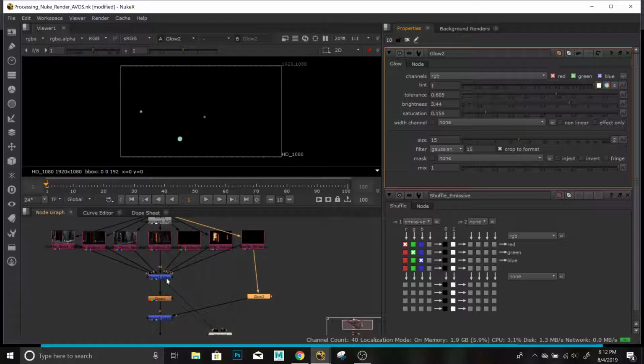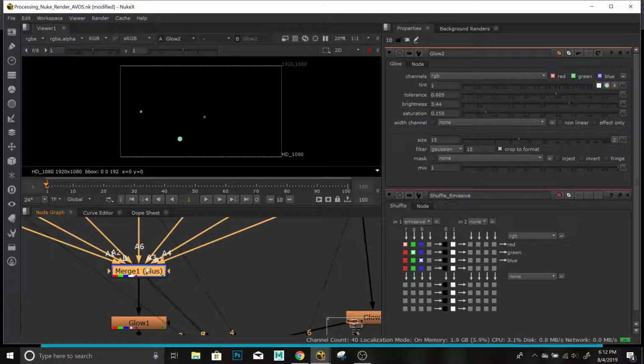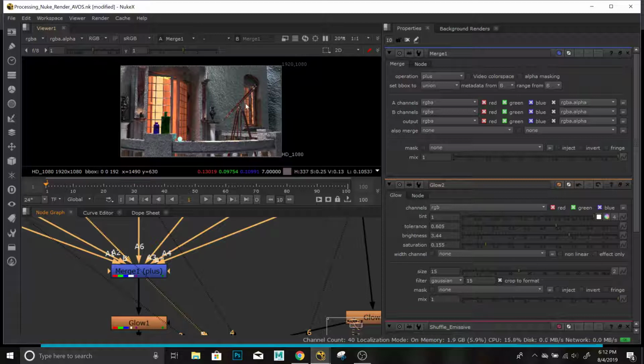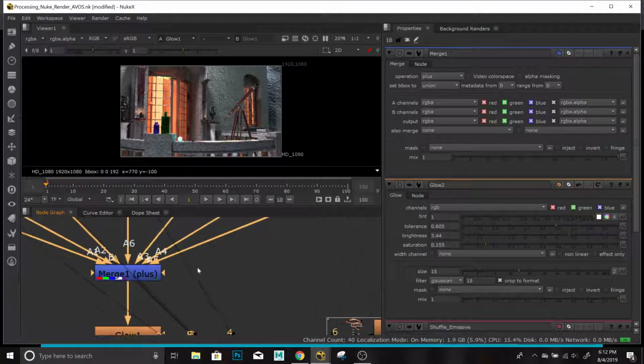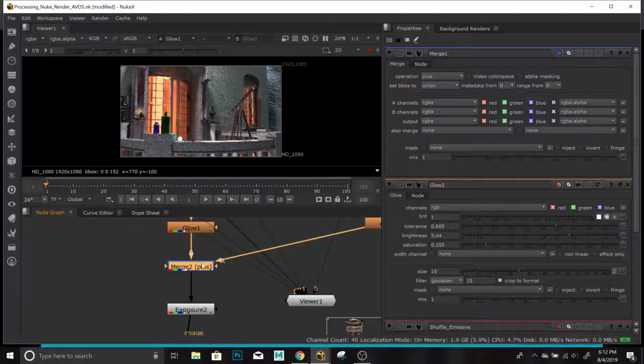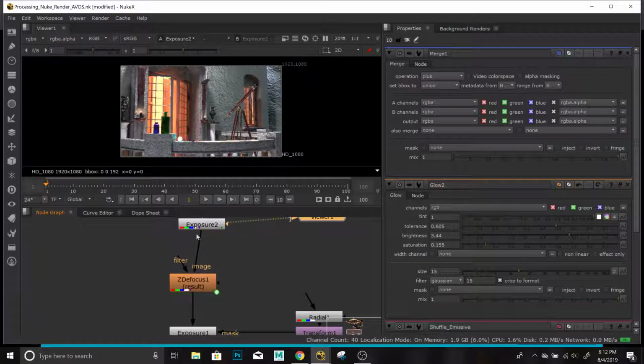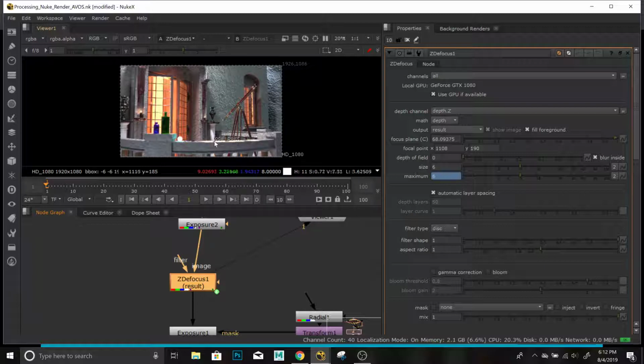And then basically what we would do is we merge them with a plus, so that all the images came together in one image. We added another glow. That put more of a glow in the light sources behind it and the candles. Then I merged the second glow that I made. Then I added some exposure to it, so we brightened the whole scene up. Then we did a focus. Basically what I did was I took my focal point and dragged it somewhere else. That put my balcony in focus.